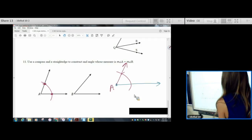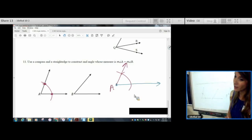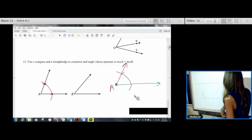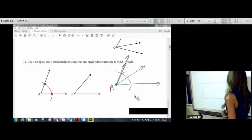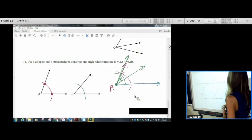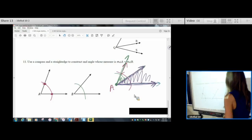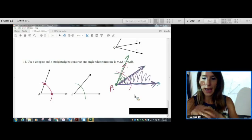Now to subtract them, you're going to copy angle B. It's harder to do, but preferably you would copy angle B onto this ray, and you would have it coming out like this. This would be angle B. You see what I'm saying? You do the whole copy thing, all the steps. And what's left over would be your answer. This angle right here would represent angle A minus take away angle B.